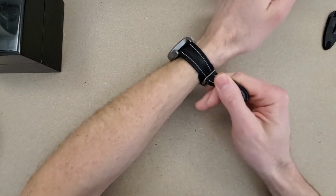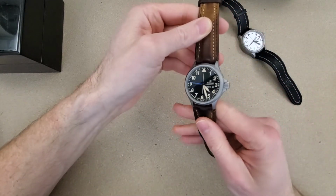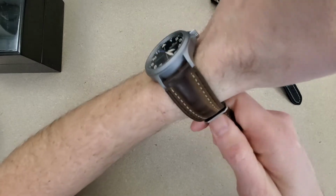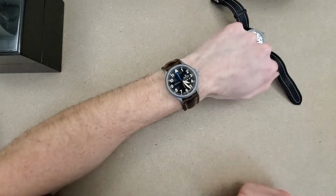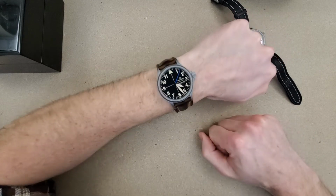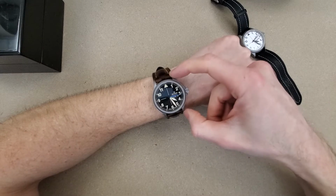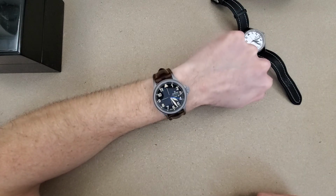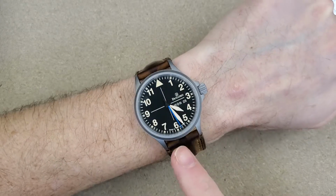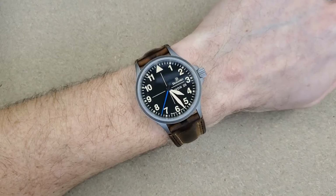Okay, let's get the other one on wrist. Need to make some decisions about my collection pretty soon, but I'm fairly positive this one will be a keeper. This one will be around for a while. So exact same dimensions, but I'll just go over them again. 48.5 by 40, and I have a 52 millimeter wristband. I think I'm going to play around with some different straps on this one. Maybe something with a blue accent, but I do like this tan accent with that tan hands and indices and numerals there.